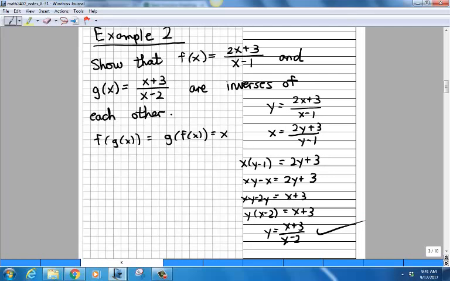x minus 2. Yeah, it's x minus 2. Right. Don't distribute. That's just going to be extra work. So multiply everything by x minus 2. So 2 times (x plus 3) and then plus 3 times (x minus 2). Yeah, so he multiplied the top by x minus 2, and here they canceled, right? But here it didn't cancel, so you have 3 times (x minus 2), right? Now do that in the bottom. And now at the bottom it should just be x plus 3 minus (x minus 2).